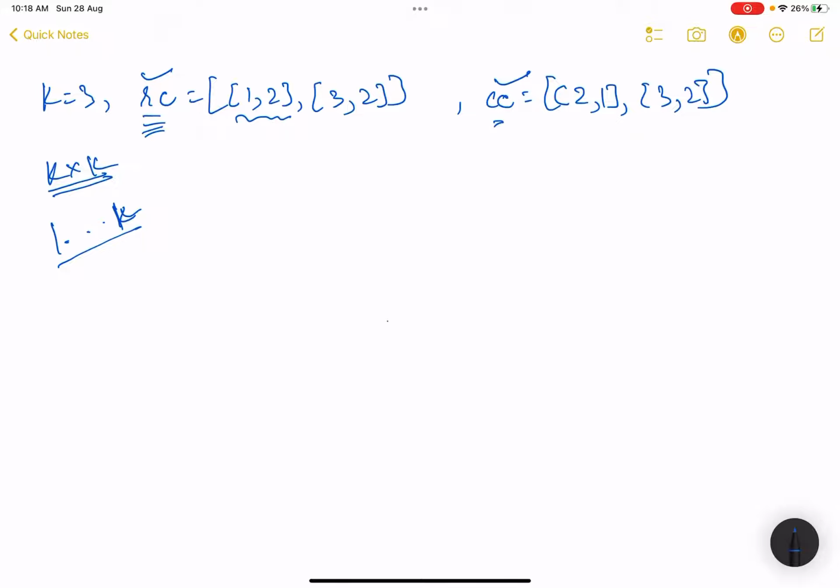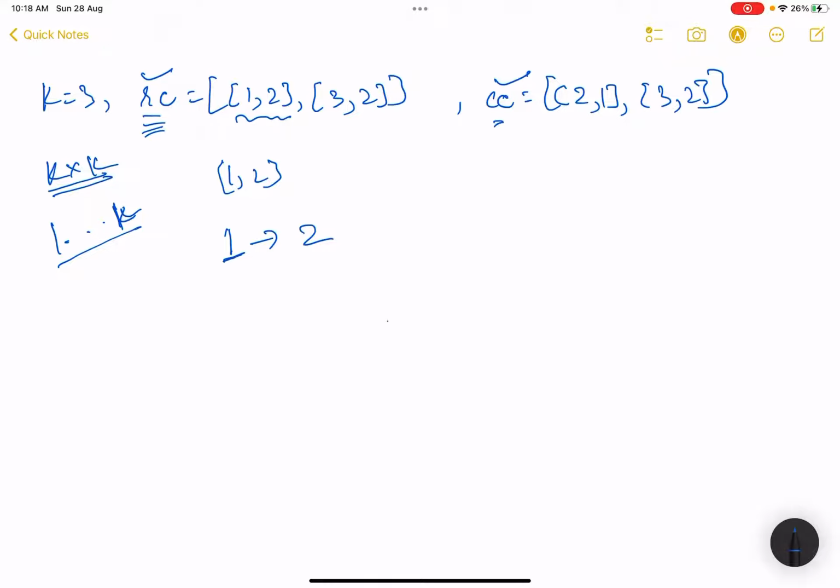Now if you have seen a similar type of problem, or if you are seeing this problem for the first time, just analyze this problem. This problem is having certain conditions. Which type of conditions? If I consider 1 comma 2, it says that 1 is having a dependency on 2.